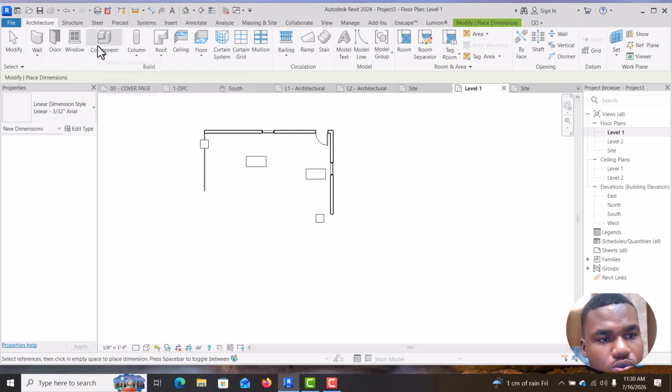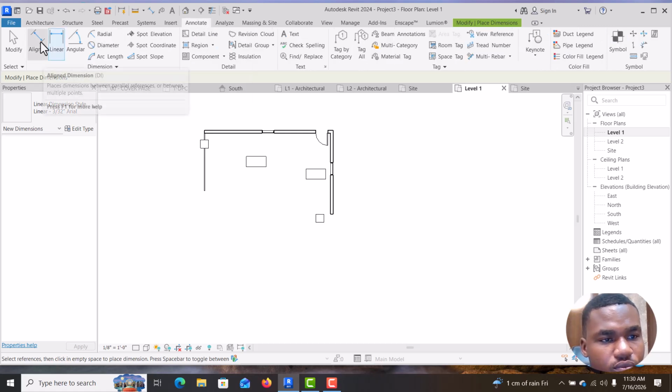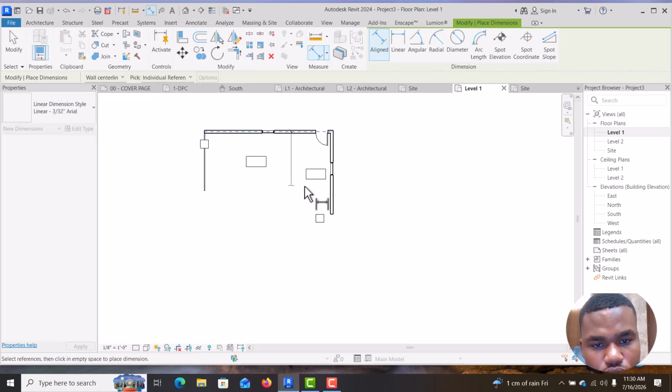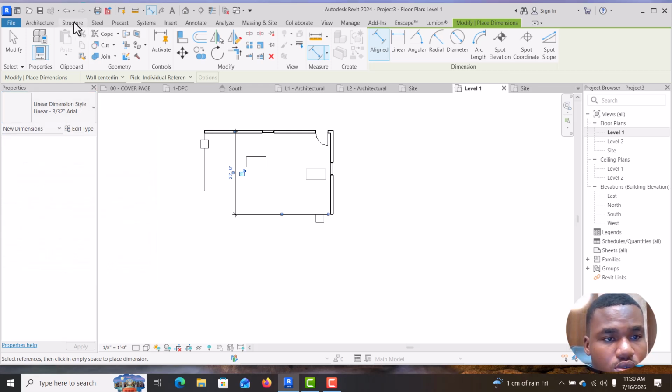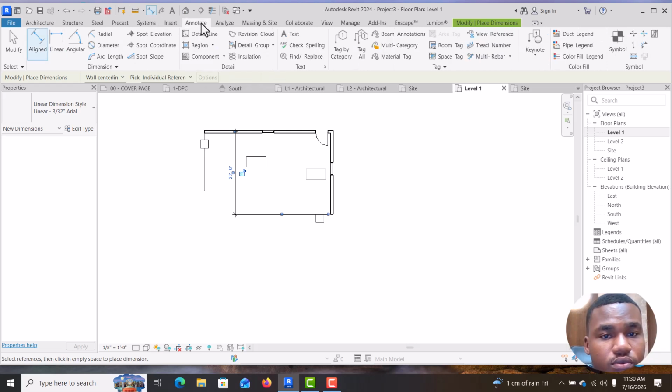So if you use annotate, aligned, everything is for measuring. You can also change the way it reads too. So that is for the annotate, for the align, the linear. This is for taking the dimensions.